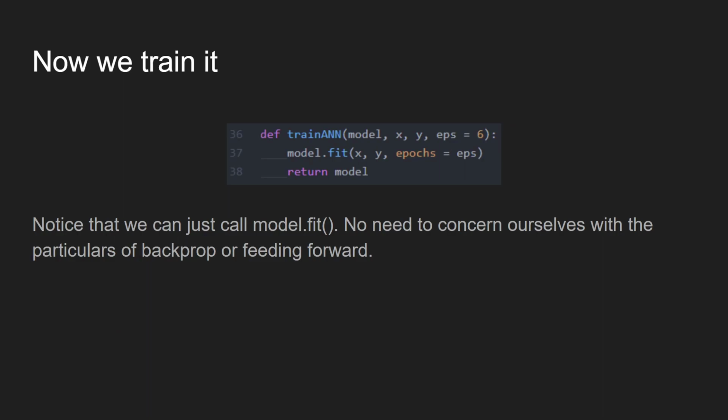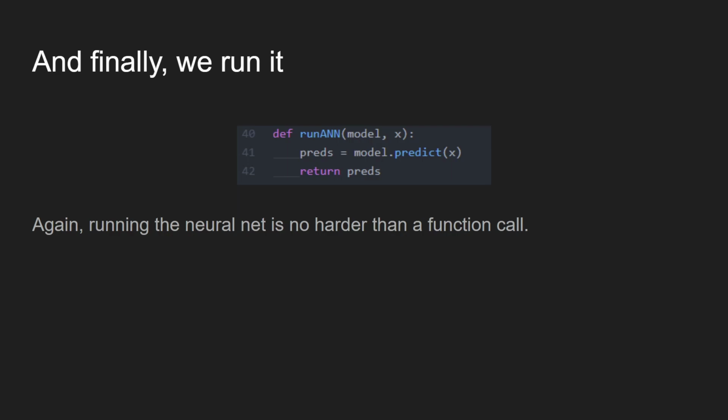We can then train it, which is really easy because we have this nice model.fit function. It comes with Sequential. All we have to do is give it our x, our data, give it our y, our class labels, and tell it the number of epochs we want it to train for. And then we're done. That does the entire training process, all that backpropagation, for us. If we want to predict something without doing learning, if we just want to get some information out of it, we can give it that x, put it into model.predict, and it will give us our predictions.